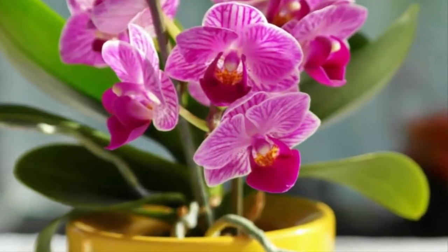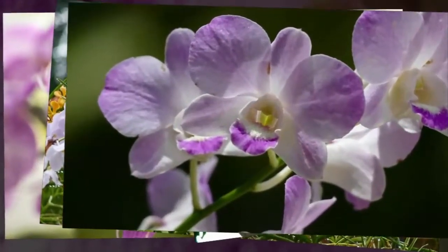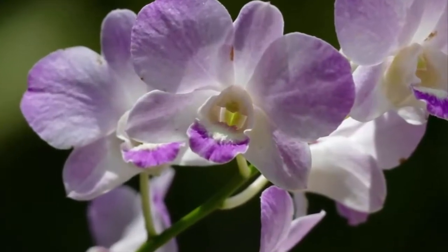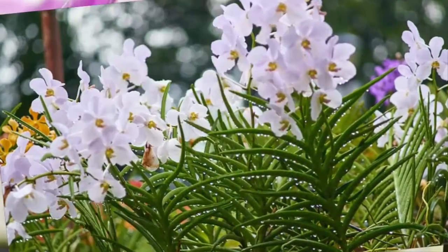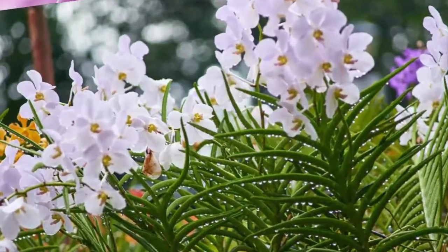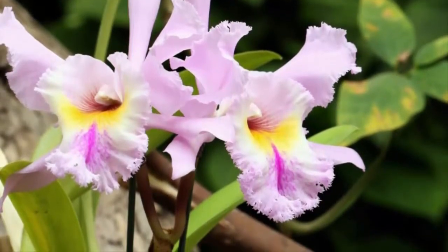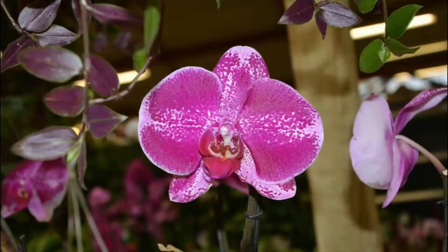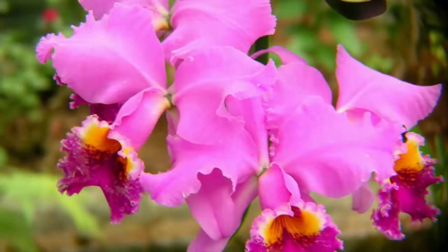To plant this type of orchid flower, a special place must be prepared so that the orchid plants can grow optimally. The last is the type of orchid that does not like being exposed to the sun, so you must place this orchid plant in a shady place. If you have a shaded yard, Paphiopedilum orchids and Phalaenopsis orchids are suitable for your ornamental plants. 4. Pay attention to the height of the orchid pot. In addition to environmental conditions, the height of the orchid planting location also affects the growth of cultivated orchids.